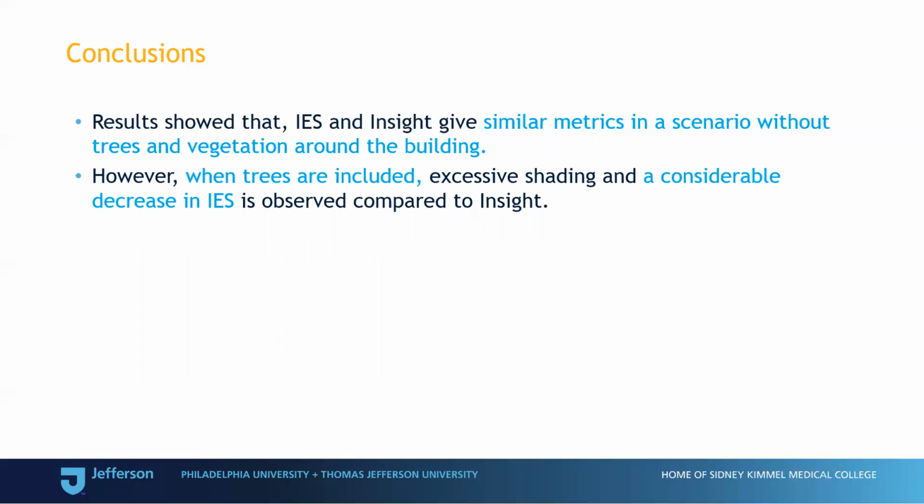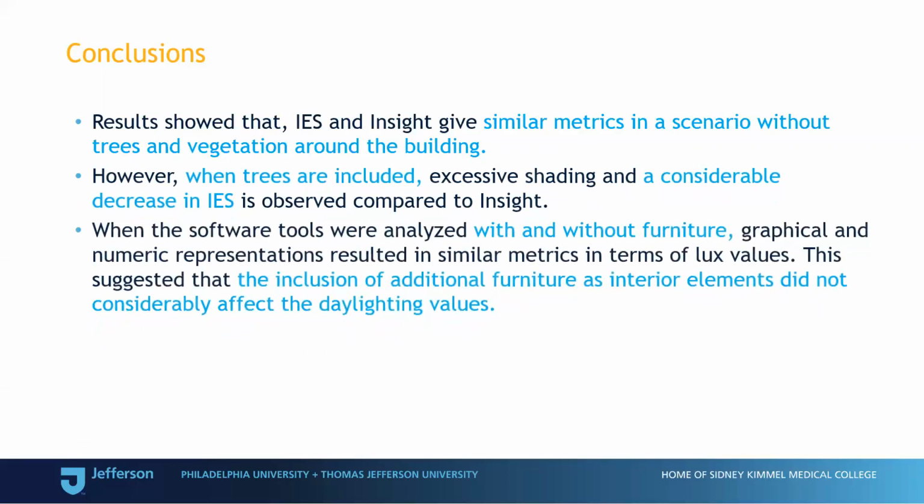Both IES and Insight were found successful in daylighting analysis under changing design parameters. When the software tools were analyzed with and without furniture, graphical and numeric representation resulted in similar metrics in terms of lux values. This suggested that the inclusion of additional furniture as an interior element didn't considerably affect the daylighting values.